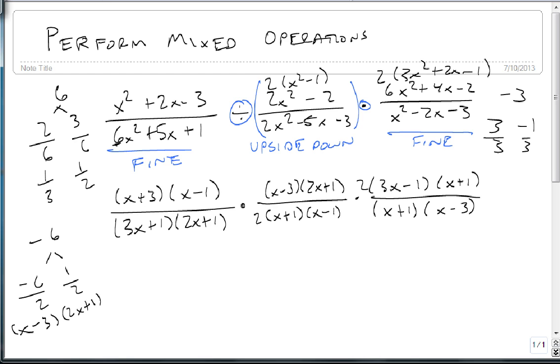Now we have everything factored out, written in factored form. So we look for common factors. First one that jumps out at me is this 2 all by itself on top and on bottom. We also have an x - 1 here and here, an x + 1 and an x + 1, an x - 3 and an x - 3, and this 2x + 1 here and here. As long as it's on top and on bottom, we can take it out.